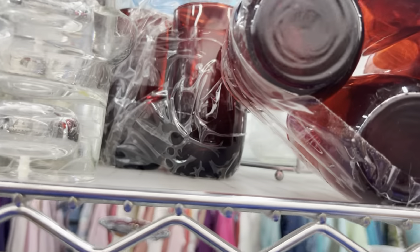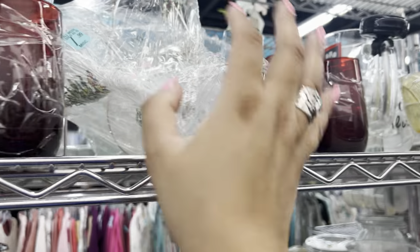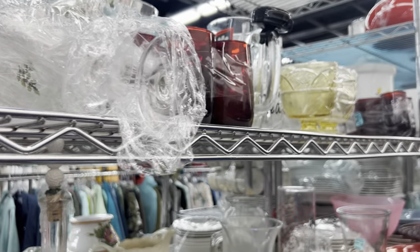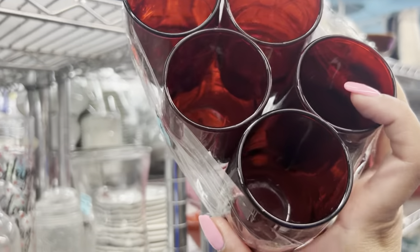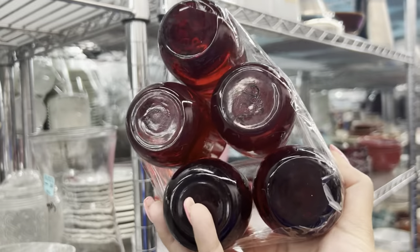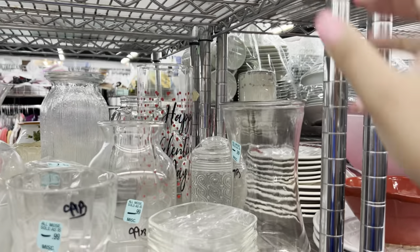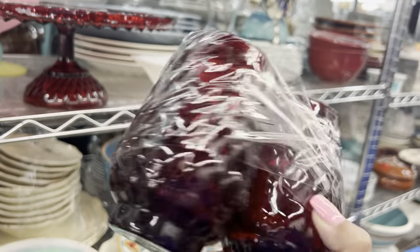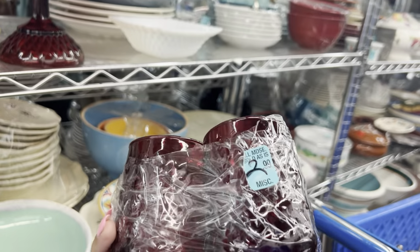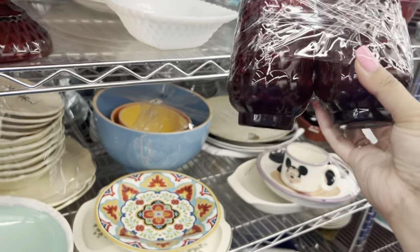I have a lot of ruby red glasses. Some of them can be very valuable — some Anchor Hocking sells pretty well for me, especially if they are rippled. Make sure you visit antique malls and just see the ones that are actually being sold to get an idea of which ones are popular and what to price them at. I know I've sold these before — I found a set of six for 99 cents each and flipped it for about $40, but it came to about $30 after Mercari fees.